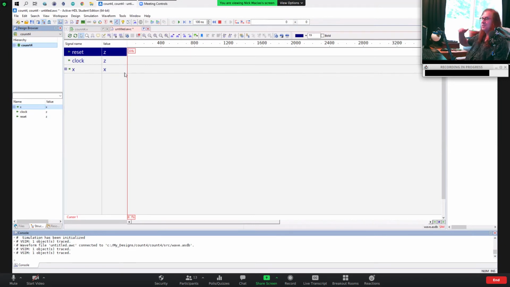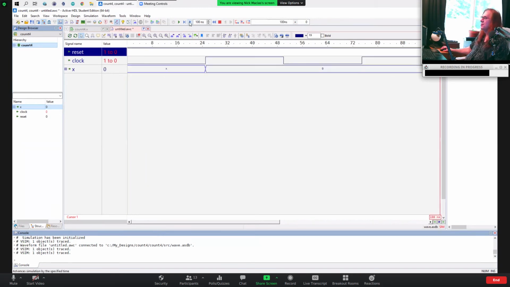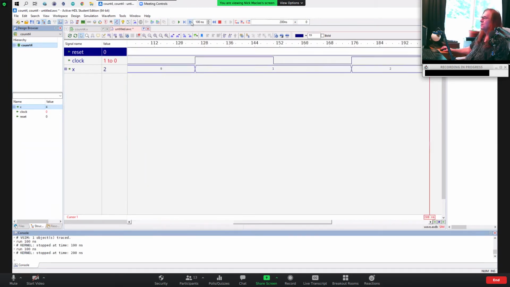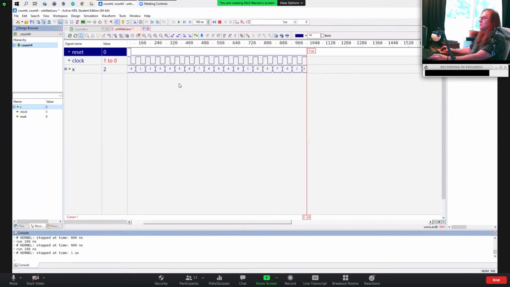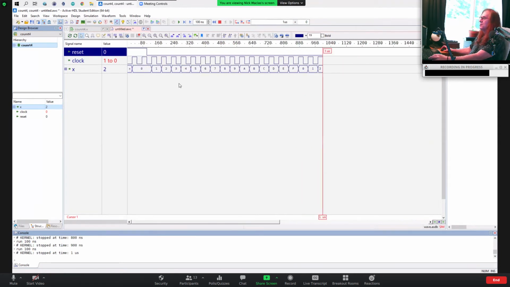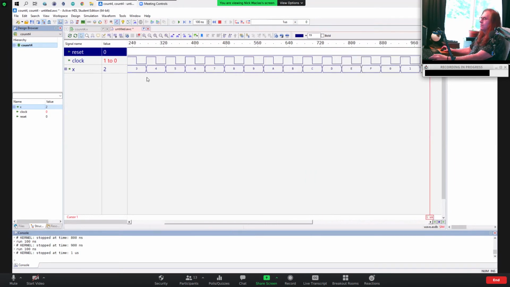My clock's just going to keep ticking the whole time, and we'll look at what the output does. So let's go ahead and run this simulation, and we'll step it a few times. And let's zoom out and go back to the beginning.